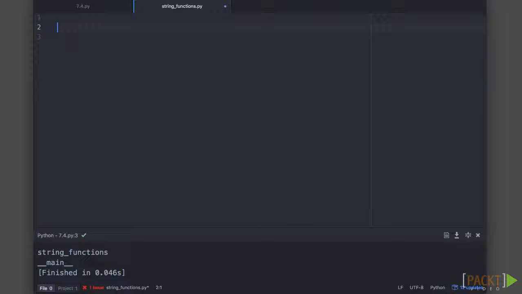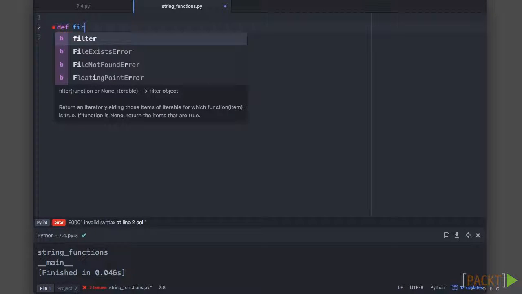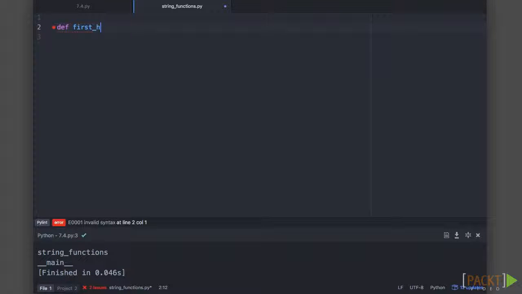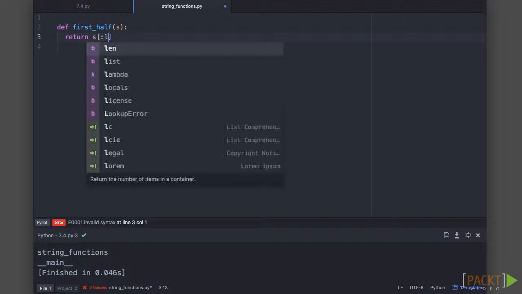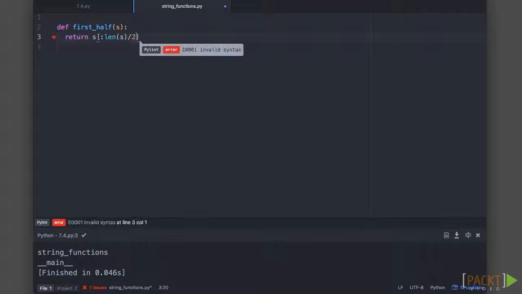Let's start by creating some functions and then testing them using our name constant. Suppose I have a function and all it does is it gets the first half of a string. Something very simple, very basic. So s, get the length of the string, divide by 2.